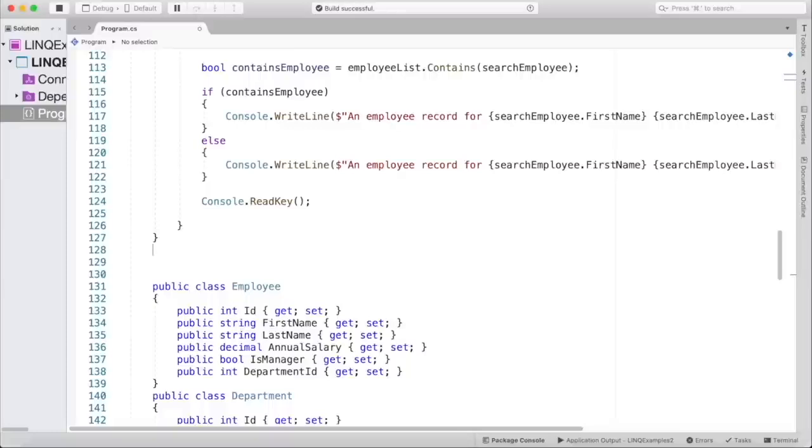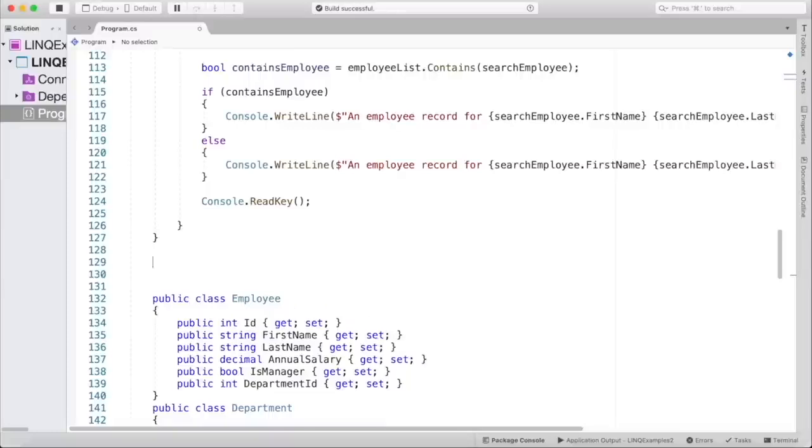This result is unexpected. The answer is that the compiler knows how to compare built-in C# types like, for example, integer or bool. The employee type is a user-defined type or custom type. We need to tell the compiler how we wish to compare two objects of type employee to establish whether two employee objects are equal. So we can do this by creating a class that implements the generic IEqualityComparer interface.